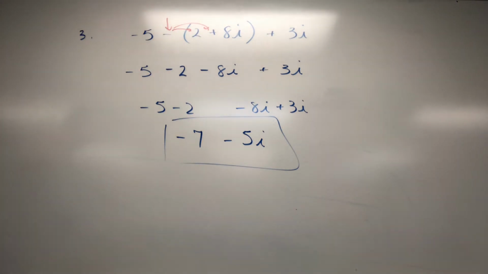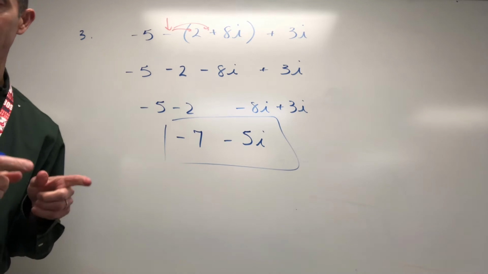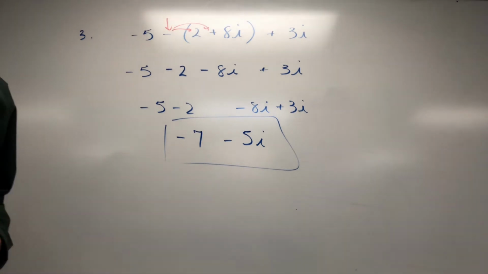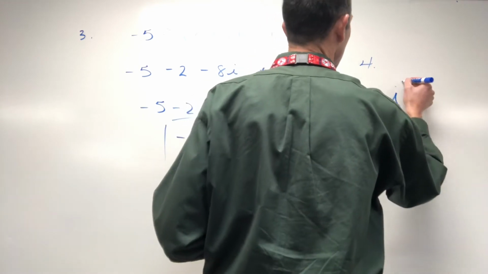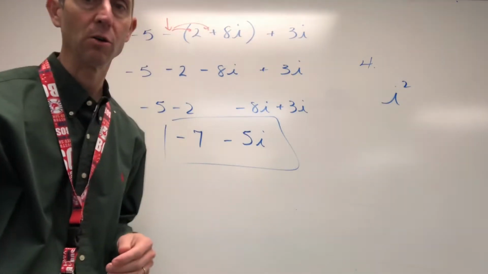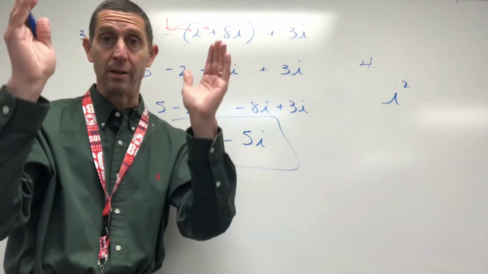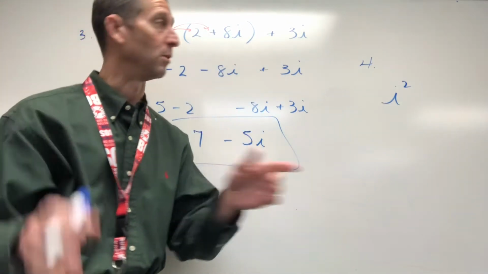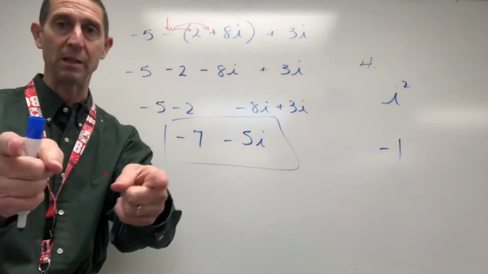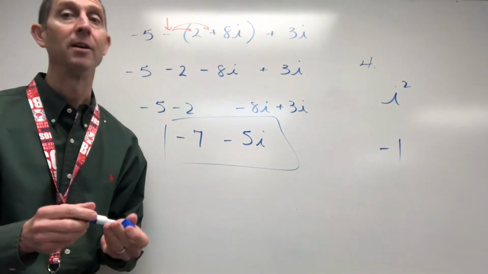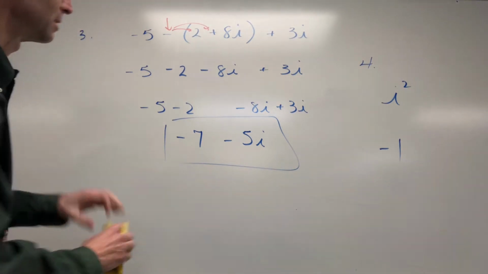All right, so one fact that you've got to remember today, also when we go through all the multiplying, is right here, this fourth example. You're going to have i squared show up a lot today. Anybody remember i squared? i squared is negative 1. So when you see i squared, you're like, nope, i squared turns out to be negative 1. So that shows up the rest of this video on the rest of the problems. i squared, negative 1.